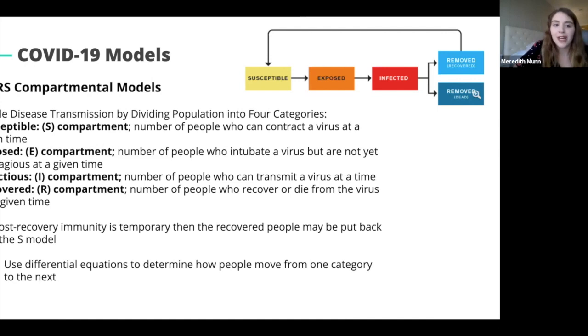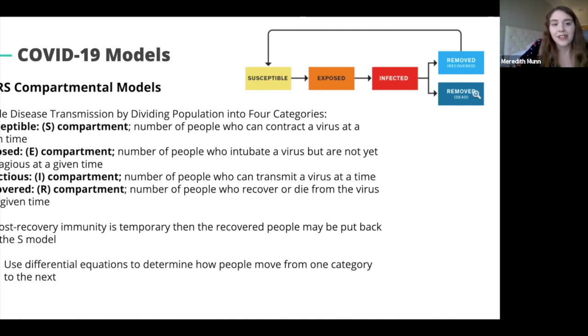The exposed compartment is composed of the number of people who have the virus in them but cannot spread the virus yet. These people then move to the infectious compartment, which is the number of people who are contagious at a given time. Following this, the R compartment is either the people who recover from the virus or unfortunately die from the virus. People can move back to the S compartment when they can contract the virus again and are no longer protected by antibodies. As we have found with COVID, people are able to move back to the S compartment in some rare occurrences.